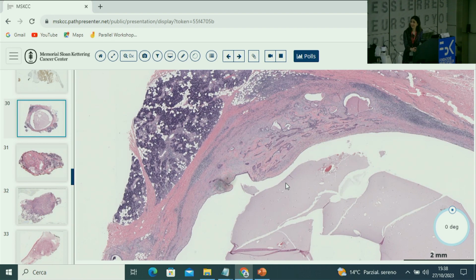Do you accept keratin pearls in mucoepidermoid carcinoma? Very good question. I do, but it's usually focal, not diffuse, and if it's otherwise consistent with mucoep, yes. But I also use it to differentiate squamous from mucoep, because it's not a common feature. When you see a lot of keratinization, like extracellular keratin, that's not typical of mucoep. In addition to pleomorphism and dysplasia or carcinoma in situ, we use it to favor adenosquamous and squamous carcinoma. However, it can be seen, usually focally. Actually, we see extracellular keratin and squamous pearls more in pleomorphic adenoma than in mucoep. But if it's otherwise consistent with mucoep and focal, I think it's okay. I've seen rare cases with squamous pearls that we called.